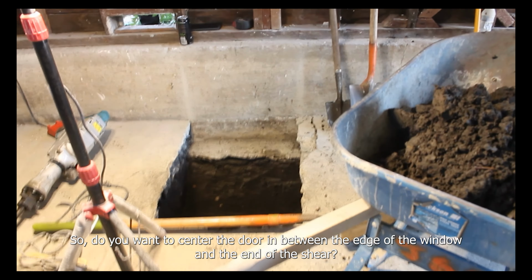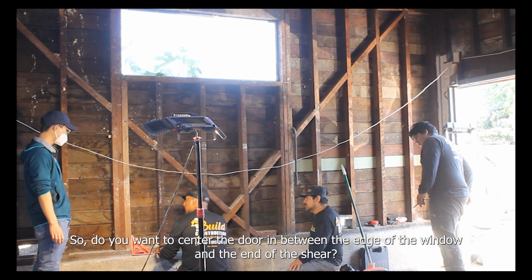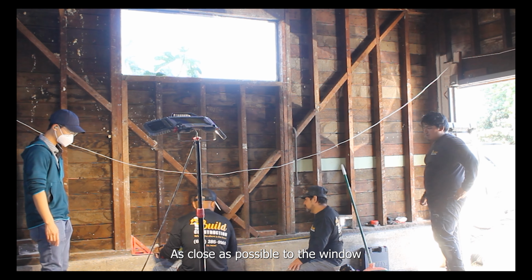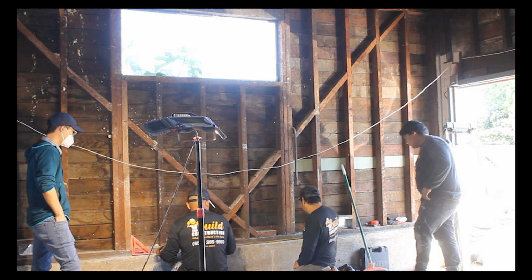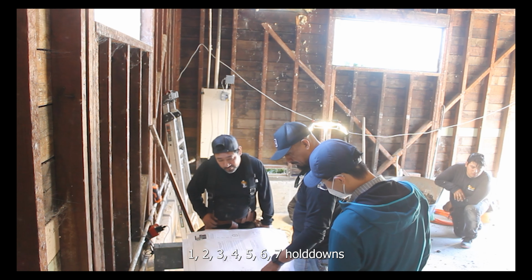So, do you want to center the door in between the edge of the window and the end of the shear, which is the end of the wall? As close as possible to the window, then. And we have a 36-inch window? I mean, door? Yeah, 36-inch door. All right, so this leaves 1, 2, 3, 4, 5, 6, 7.